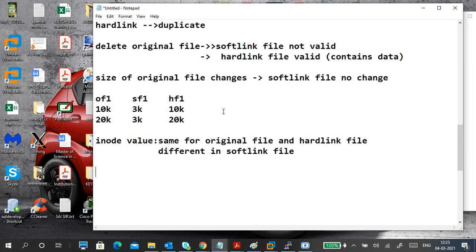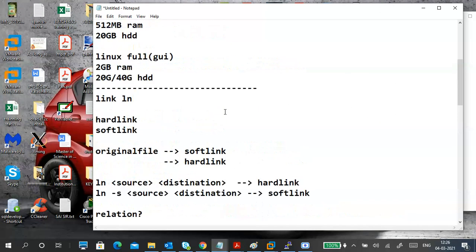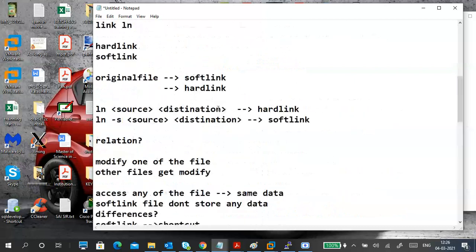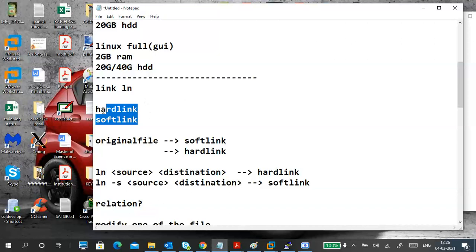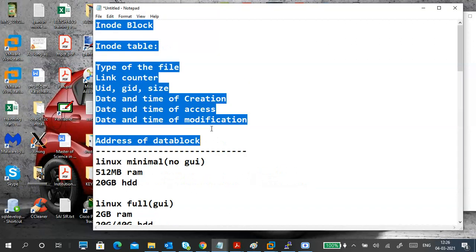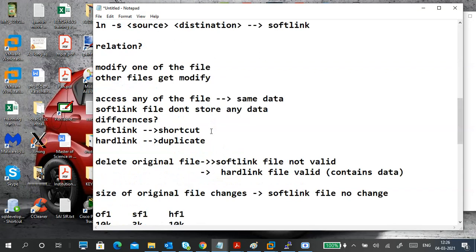So I create a shortcut on my desktop instead of searching in the F drive or E drive. This is a very important command, in working as well as in interviews. Because we are discussing hard links and soft links, you must know about inode also.